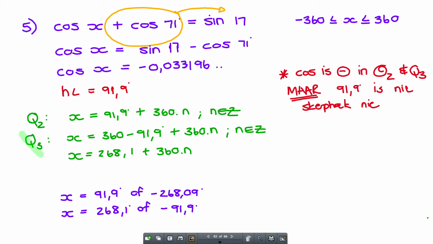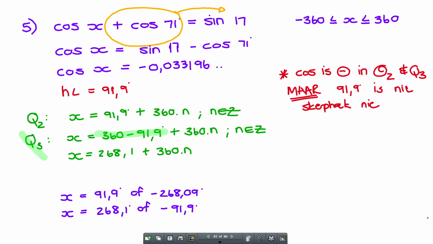Okay, so you'll see I talk about quadrant 3, but in quadrant 3 we usually talk about 180 plus the help angle. As ek vat 180 plus my hulphoek, omdat daai hulphoek 91 is, gaan ek dan outomaties lê in kwadrant 4 en ek wil nie dit hê nie. That's not where I want to be. I want to be in quadrant 3. So you will see over here I take 360 minus the help angle. Because if I take 360 minus 91, dan gaan ek lê in kwadrant 3.